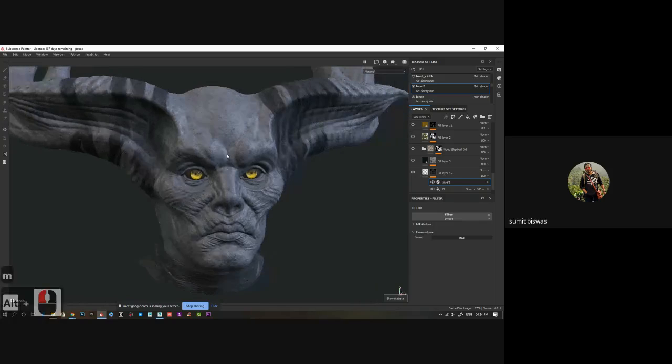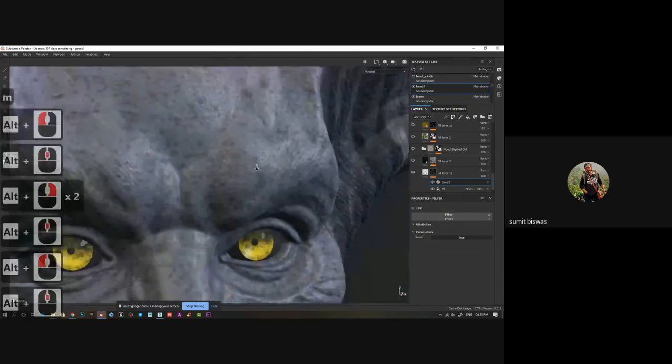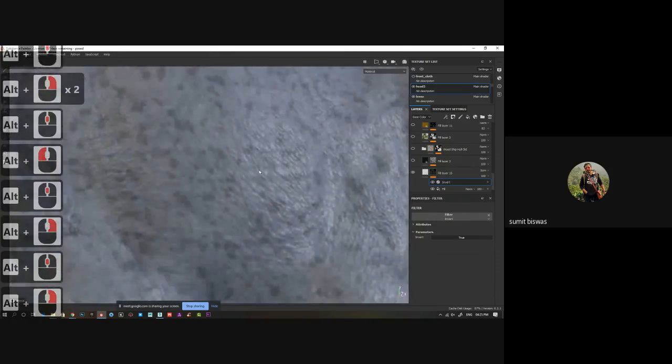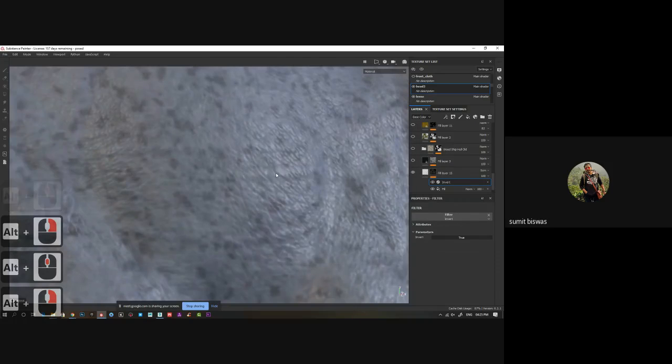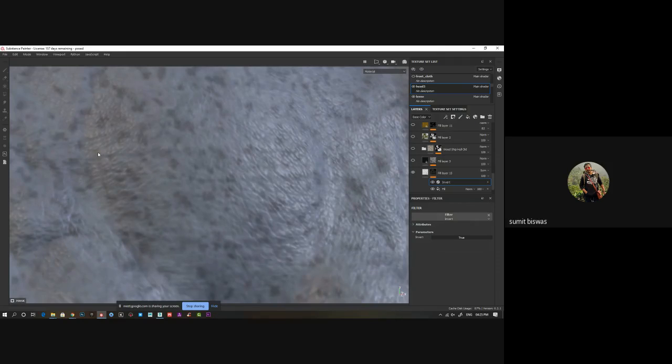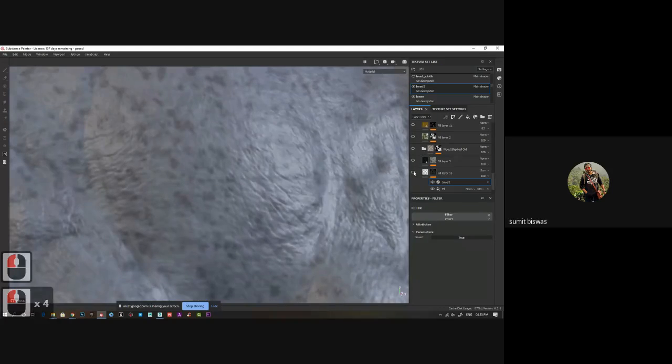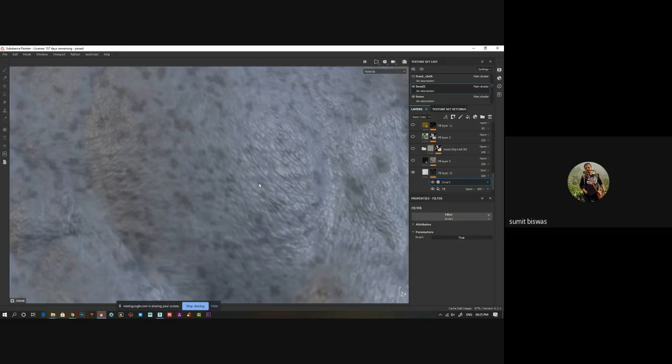If I press M and zoom in, you can see that the depth is black, a little bit dark. It's not shiny, and the extruded skin part is very clearly visible. That variation between this skin detail and the upper and lower surface is very prominently visible. If I switch it off, you can see everything is the same. This is clear, right? Yes, sir. So I just basically used my cavity.